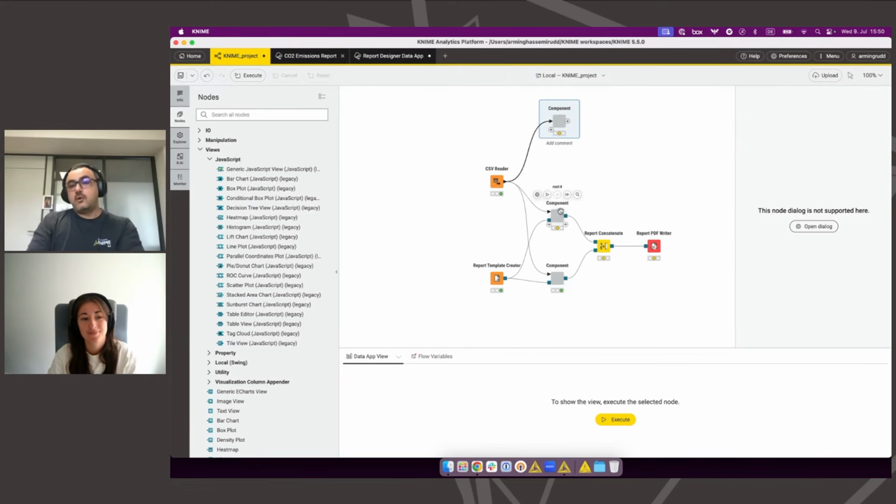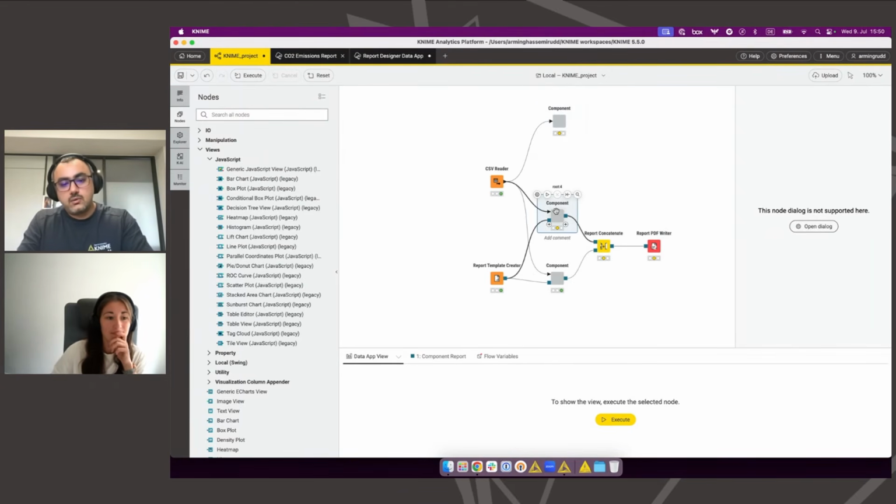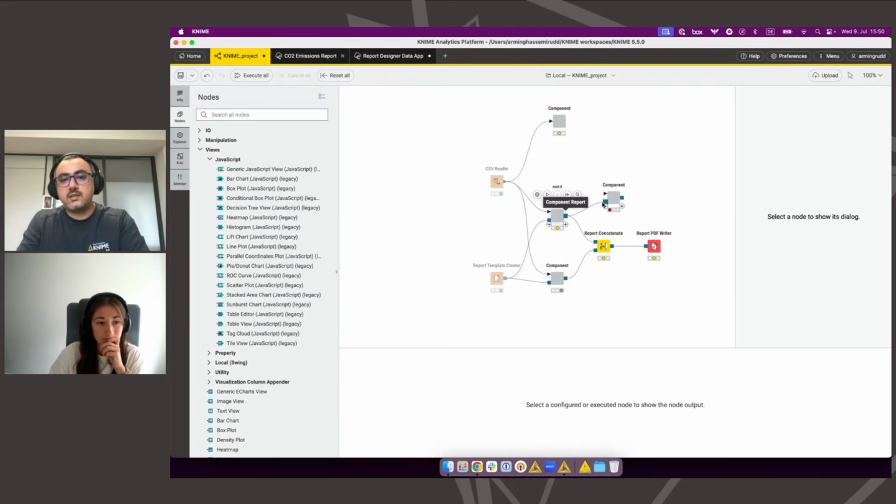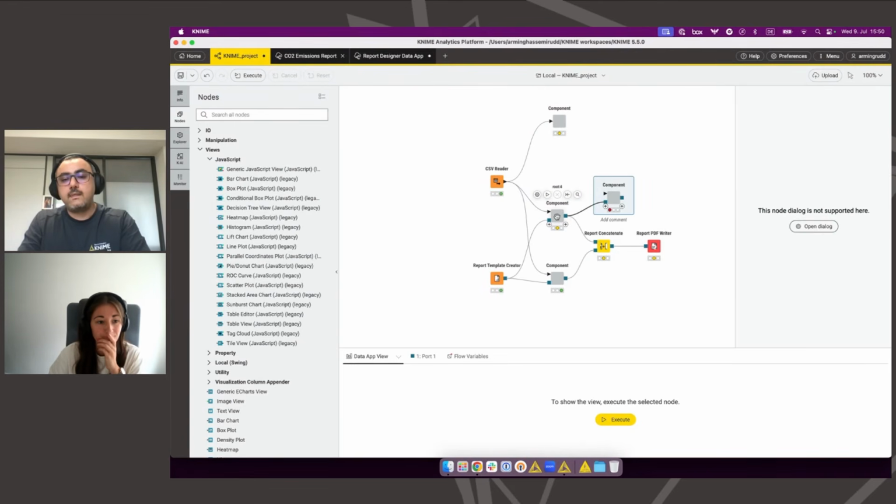And then to actually add report fragments to each other, as I said, you can just put the components one after another and connect these report ports, and then put, for example, a page break if you need to, or use the report concatenate.